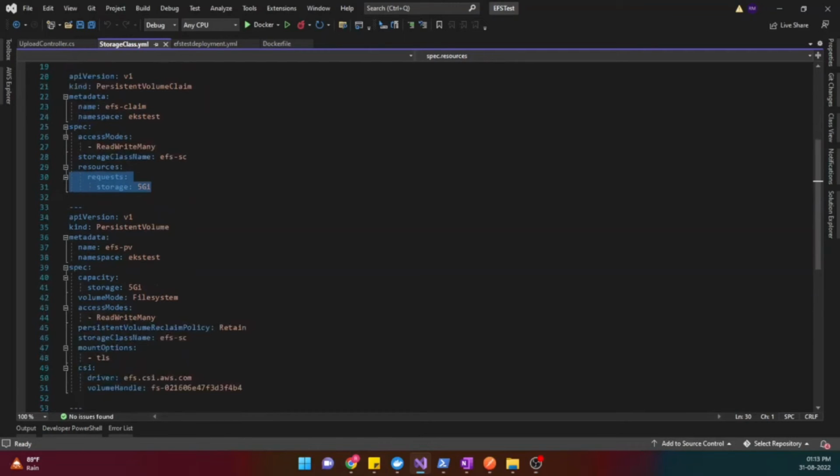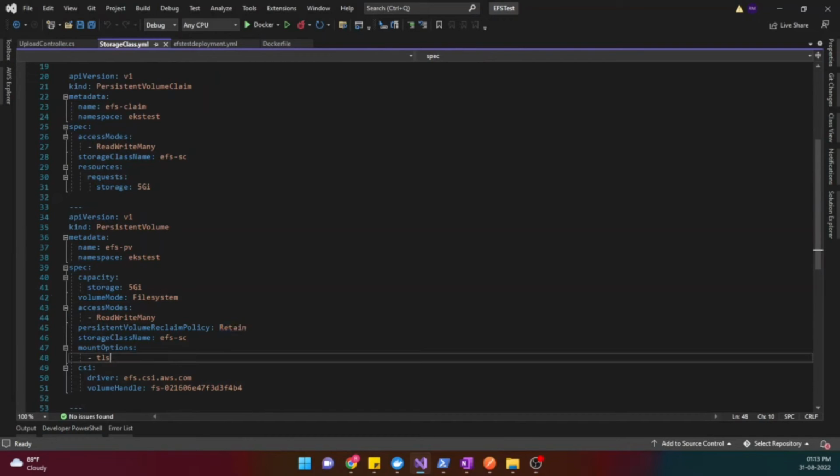The next one is the persistent volume. This is mapped with the storage class. Here we can find the storage class, and in the specification we can mention the capacity, and the volume mode is Filesystem, and access mode is still ReadWriteMany, and the reclaim policy is Retain.